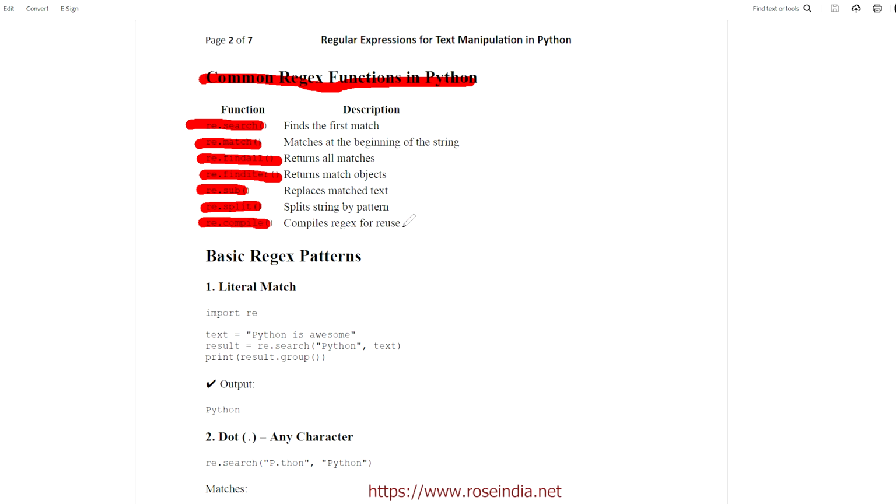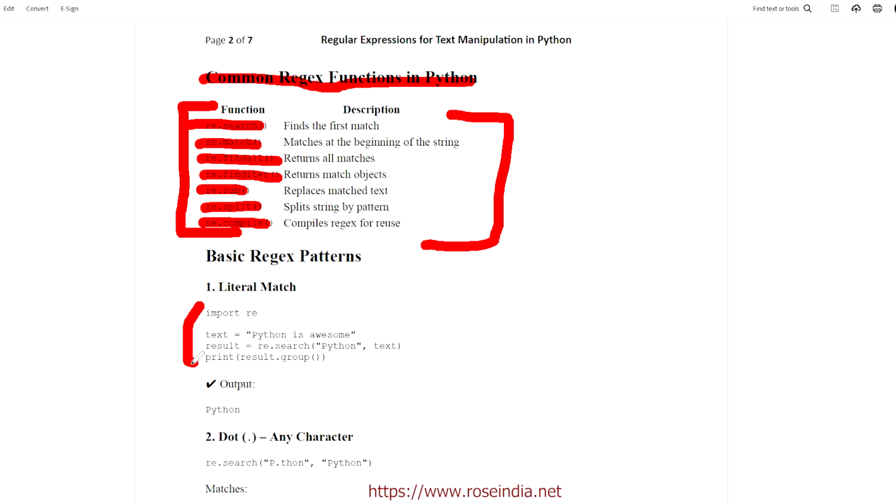So regex provides so many methods that we can use in a program, and the basic example is the one that I showed you.